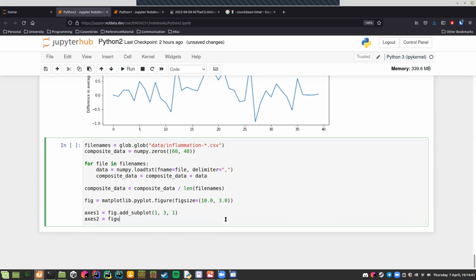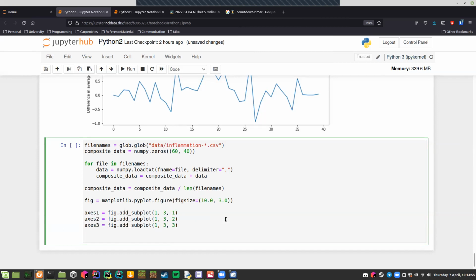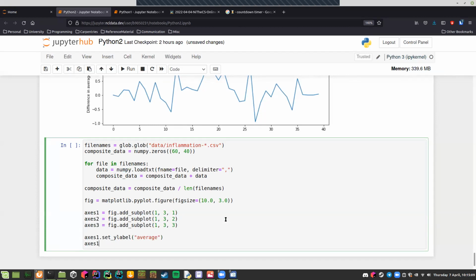Axis 2 is fig add subplot 1, 3, 2. Axis 3, fig add subplot 1, 3, and 3. So now we want to plot on the axes, so we can say axis 1, we want to set the Y label, and this will be our average plot. And then we want to plot the mean of our composite data with an axis of 0.